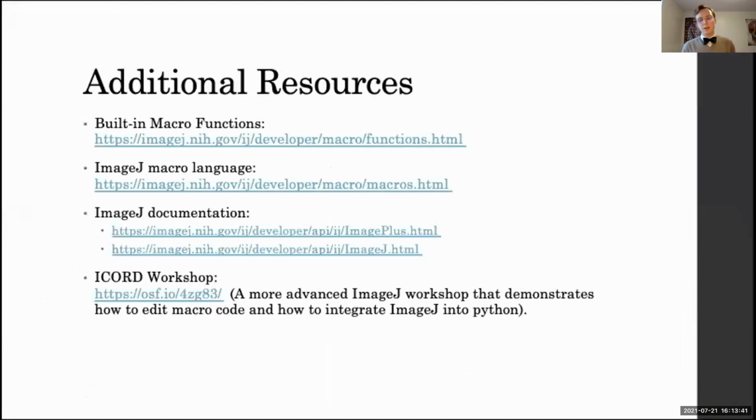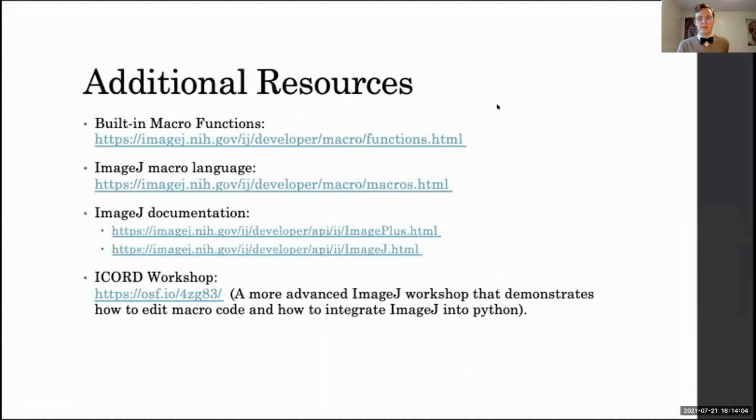Okay, so before we end today, let's go over a couple of additional resources for working with ImageJ that I would like to point out to you. Inside of your workshop folder, you should have a PDF copy of this PowerPoint. So you can go there if you want to actually click and access any of these links.